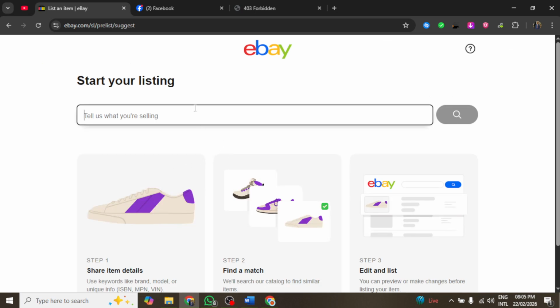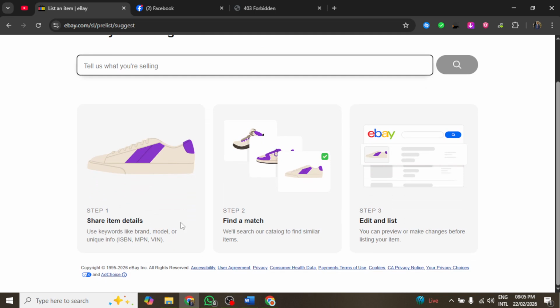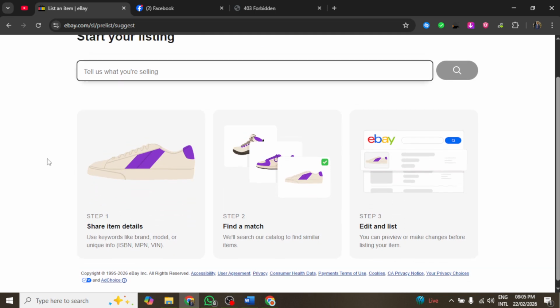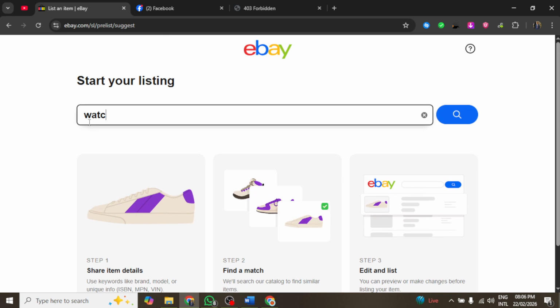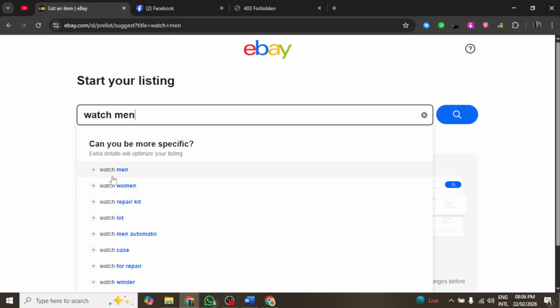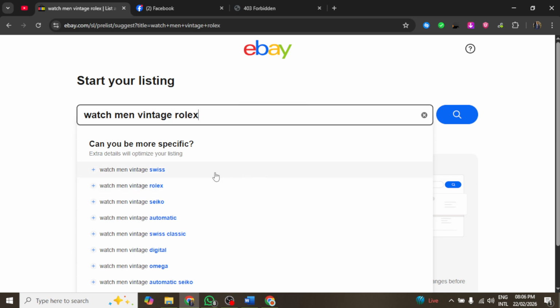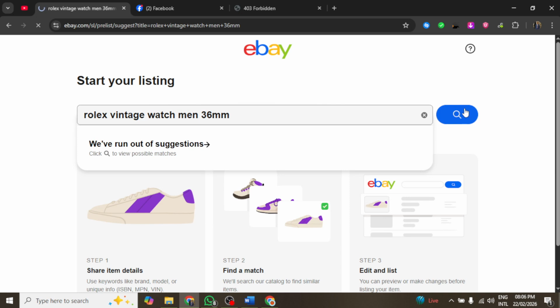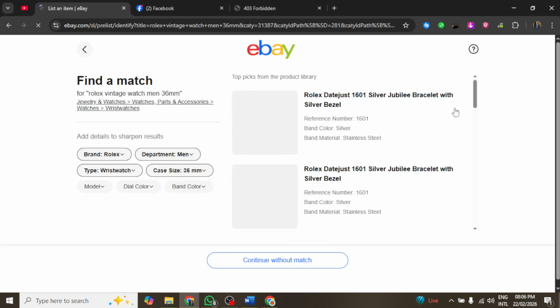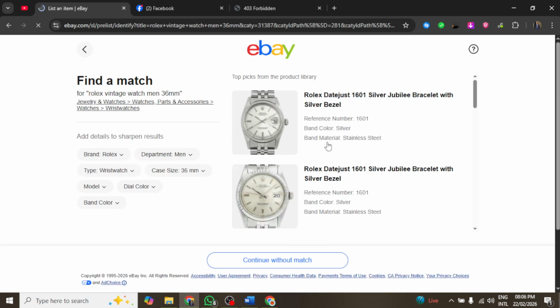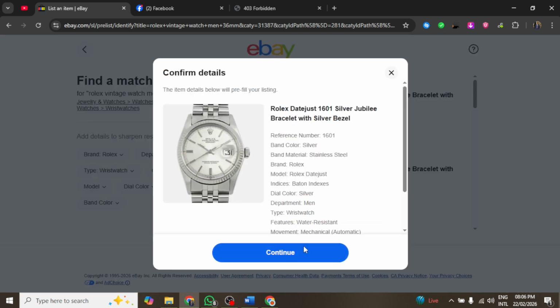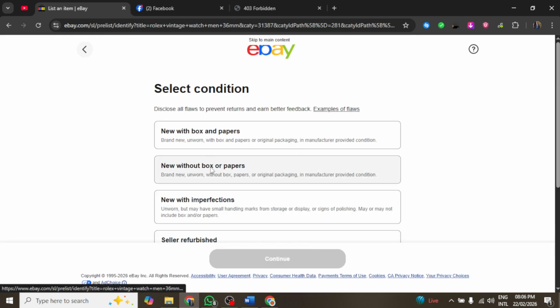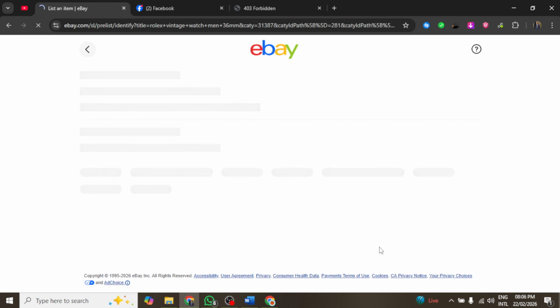You will also need to link a UK bank account to facilitate transactions. Ensure that you have your bank details handy for this step. Following the linking of your bank account, eBay will require you to confirm your phone number for verification. You will receive a text message with a verification code that you need to enter on the eBay site. This step enhances the security of your account and is a standard procedure for new sellers.